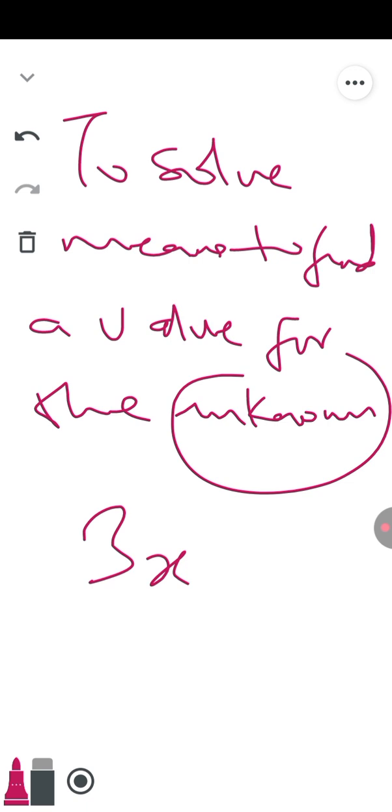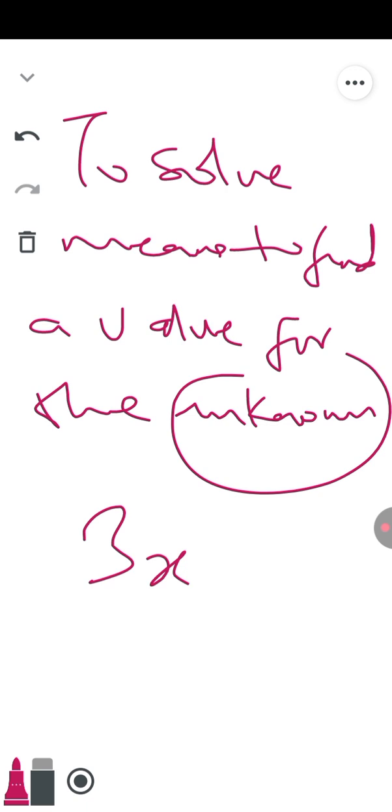And you can only solve when you have an equation. You cannot solve an expression. So if I give an expression, you cannot know the value of the unknown. You can only know the value of the unknown when it comes to an equation. Very important aspect you need to know, because many students don't know the difference. They don't know when to solve. They don't know when not to solve. You can't solve an expression. The best you can do for an expression is to simplify it, and you leave it like that.